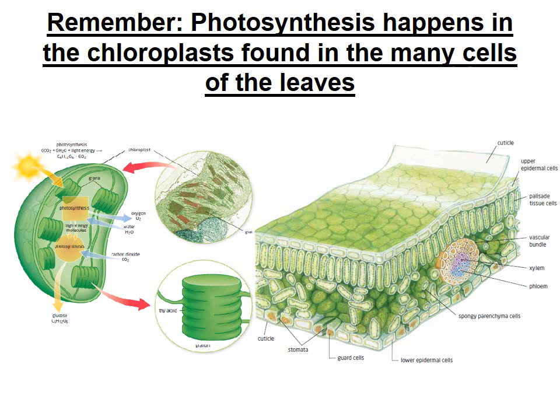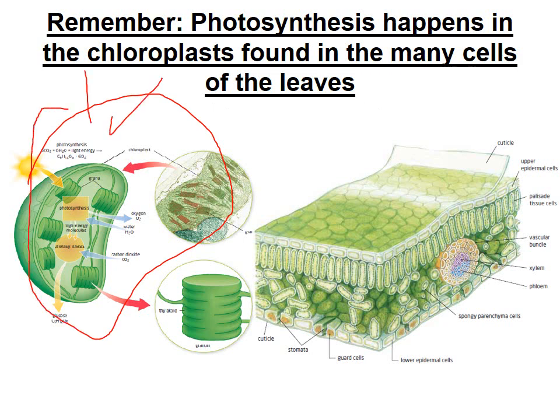Just a little reminder, photosynthesis happens within the chloroplasts. You don't really need to know how to label this chloroplast. You need to know it is a chloroplast, but I don't really care so much about what all these other parts are right now. That you'll do in grade 12 biology. Remember to label this because it's a very important structure.